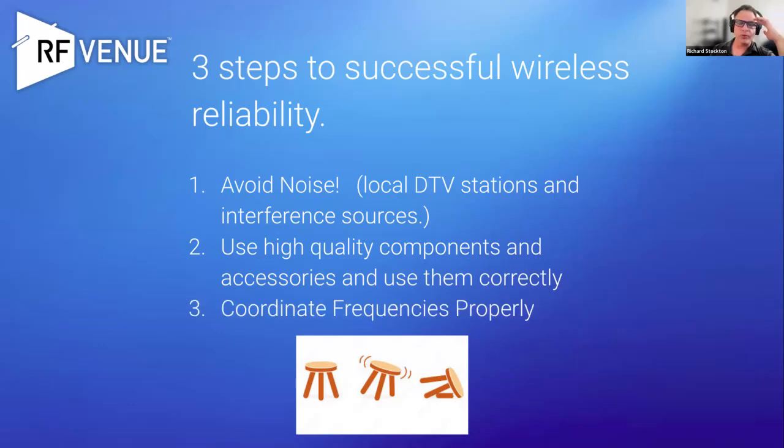And lastly, if you don't coordinate frequencies properly or use the good tools, then you're really taking chances, because what happens with poorly coordinated frequencies is you get intermodulation. Intermodulation is noise created by your own products. It's the same thing as when you get told to turn off your cell phones on an airplane. It's because those devices are creating noise because they're so close together and they're not coordinated. It's all random noise. So coordinating for us, for microphones and in-ears, means that we are simply using a calculator to do it with. I'll explain those options later too.